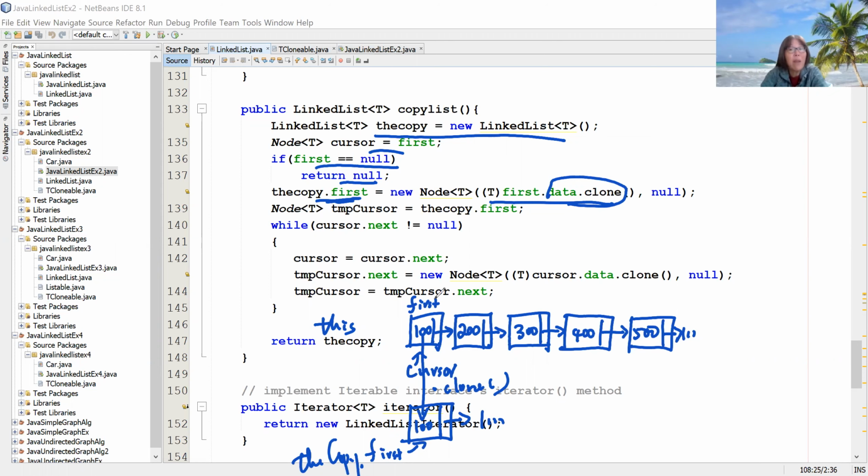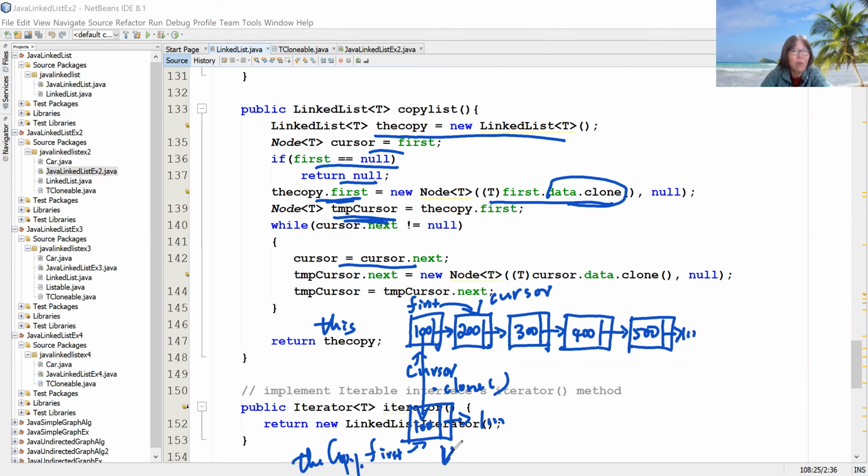And then the cursor is going to move to the next, pointing to the second one. And over here, we also have a temporary cursor. The temporary cursor is going to remember the new linked list's most current node.